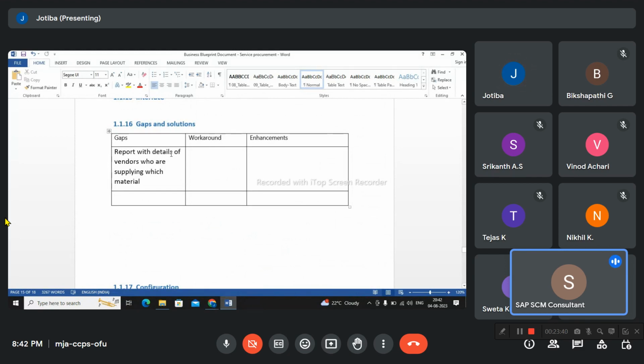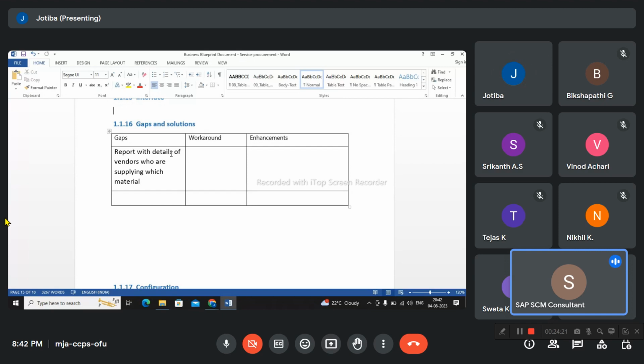Or second, when there is a purchase order, based on the document type, your organizational data should be the same. For example, you are creating the PO document type and your plant, purchase organization or purchasing group. These combinations should be unique. Otherwise, everybody will create those document types and all. So we can do the validations. For specific divisions, this document type and this organization unit should be accepted. Otherwise, we have to throw an error. This is one of the validations you can do. Like that, in purchase order we can do so many.